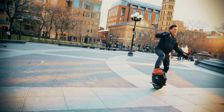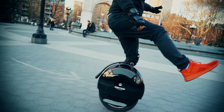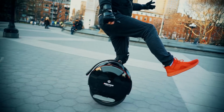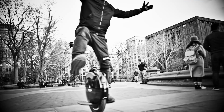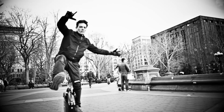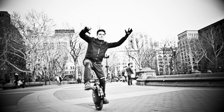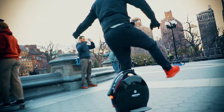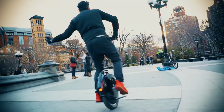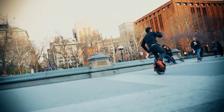This is a V10F with a 960 watt-hour battery. It's got a 2000 watt motor, which, for a 16-inch wheel, is about as good as it gets. It's done by the amount of current going through it, so on the standard V10 it's rated at 1800 watts of power going through the motor, but the V10F is 2000, which is a ton of fun.